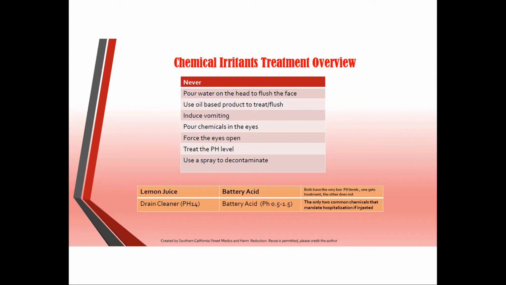So what we just did, if we put on an oil-based product to decontaminate somebody, we got some oil that has a chemical irritant in it on our skin, and we put oil on top of it. The only thing we accomplished was we sealed the chemical against our skin. Okay, that is the only thing we accomplish if we use an oil-based product. And by oil-based product, I specifically mean milk, whether it's cow's milk or goat milk or anything along those lines. Don't use it. If there's oils in it, it will not flush. If you're trying to flush oil off your skin, you're going to need a degreasing agent. Oil is not going to flush oil off the skin.